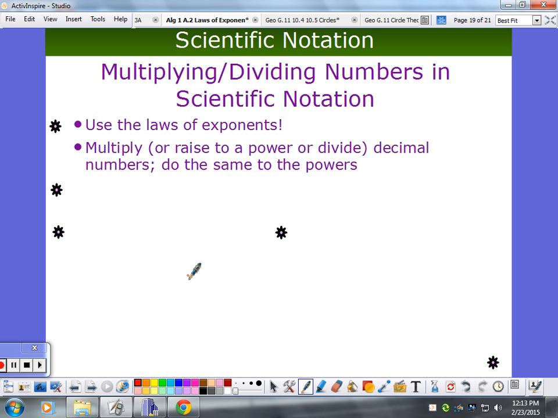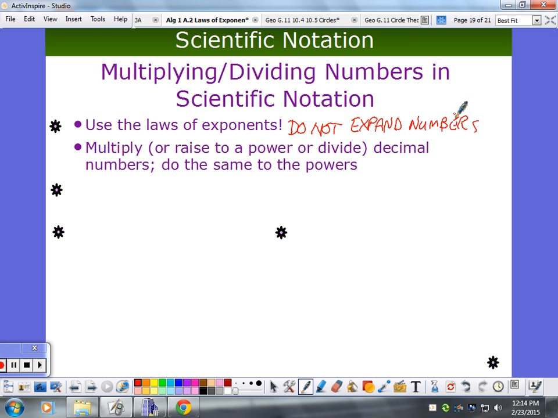Okay. So here we go. Multiplying and dividing numbers in scientific notation. So do you see where we are here? We're in the middle-ish of page 3. I want you to write this. Do not expand the numbers. You're writing this, see where in the middle of the page it says multiplying and dividing, and it says use law of exponents just like up here? Do not expand the numbers.